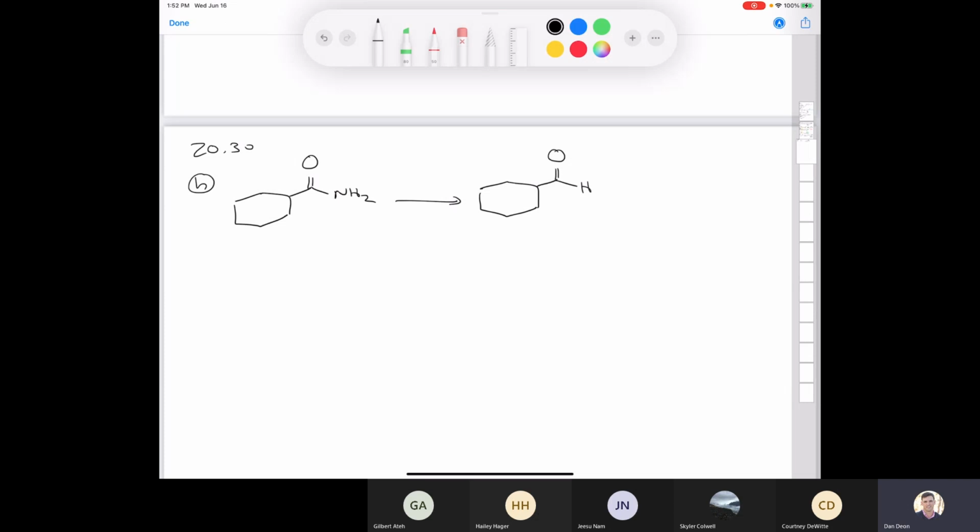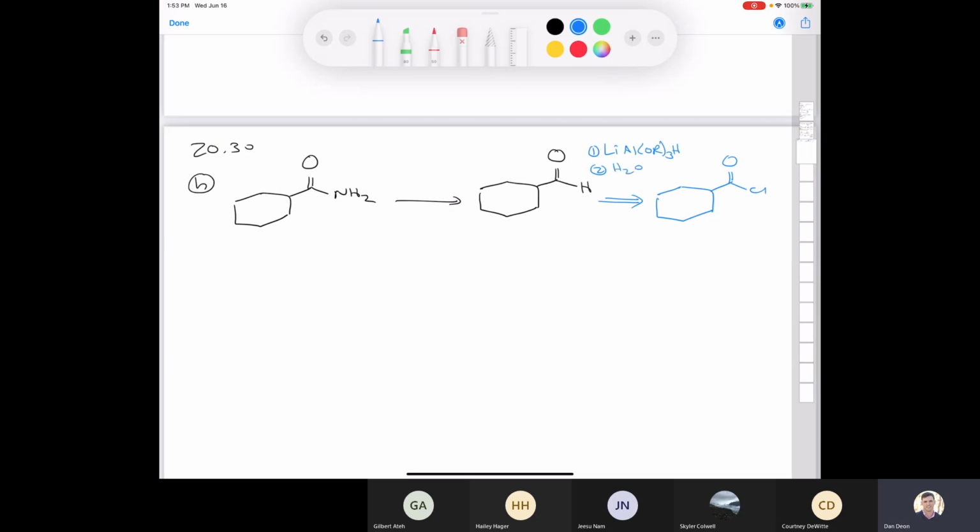So I think probably the easiest thing to do here would be to hydrolyze, or let me write down in terms of retrosynthesis here. If I had the acid chloride, I can convert that to the aldehyde. So let me write down the acid chloride. It's this guy, and that would be a two-step process. I'm going to treat it with this lithium aluminum tri-tert-butoxy hydride. So we write it like this, OR3. And then in the second step, I'm going to treat that with water.